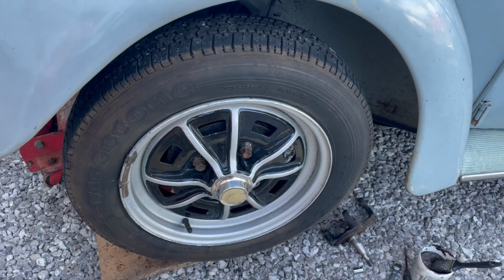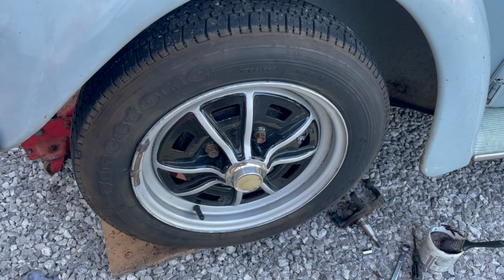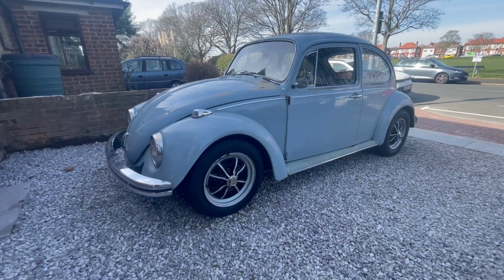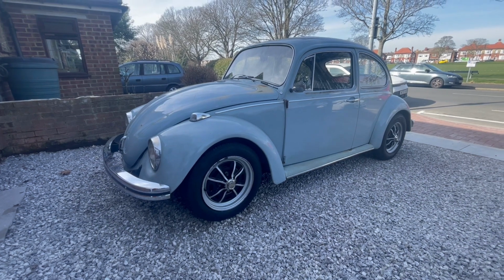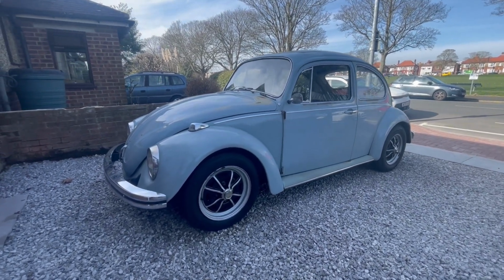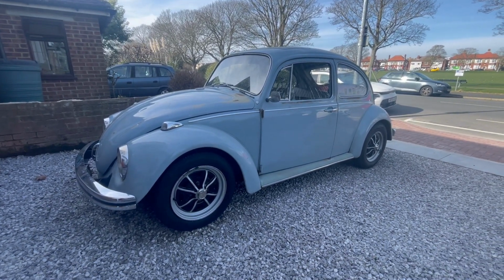That's the second wheel back on. So now we're going to drop it on the ground, and then don't forget to tighten your wheel bolts when the car's on the ground. So here it is back on the ground, looking a lot better. I'm still not sure about the back, but I'm going to take it for a drive in a minute, put it on a flat surface and see how we're looking.